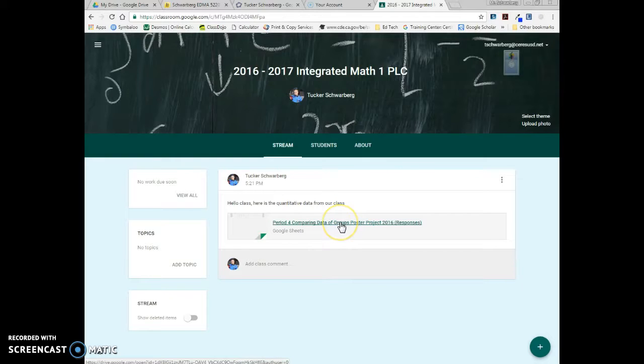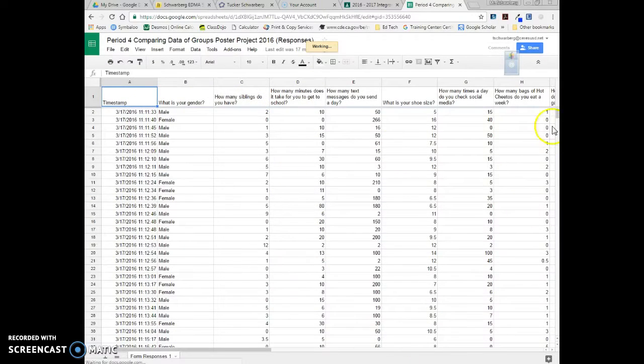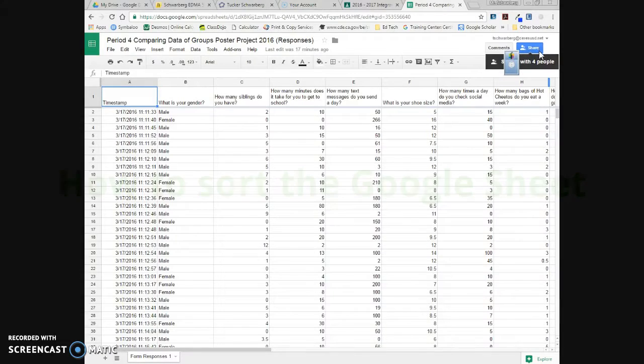When you get here, click on the data set, and the data set will open with all of the data that was entered for the given questions. What I would like you to do is click File, and make a copy so that you can store yours inside Google Drive.